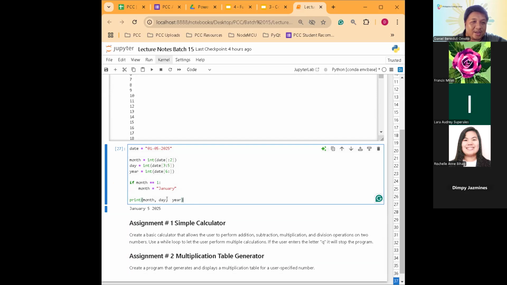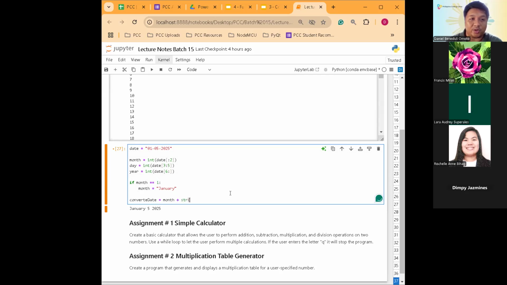All right. You can even save this one in a string format. So let's say converted date is equals to month plus str, right?